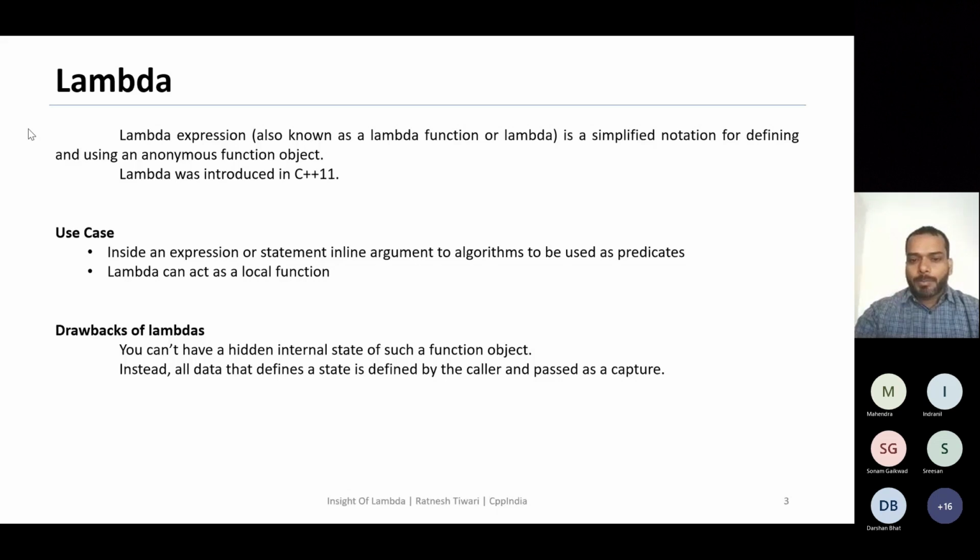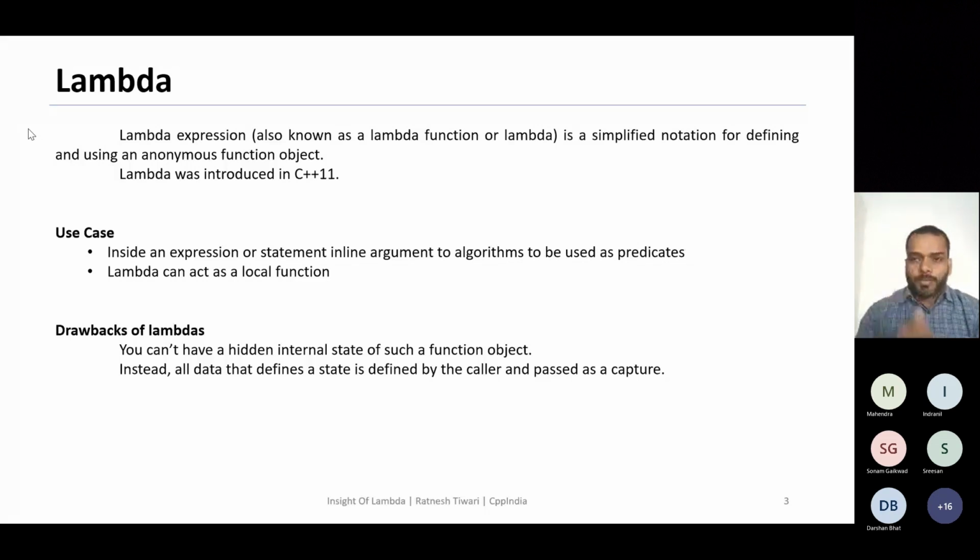If that same thing can be performed using a lambda inside function 1, then function 2 can be made as a lambda inside function 1, and it can act as an inner function. So that way we can achieve the nested function or inner function using lambda in C++. It acts as a local function. Also, it has uses in standard algorithms: as a predicate, instead of writing a named function, we can directly use inline functions, and that can act as our predicate.